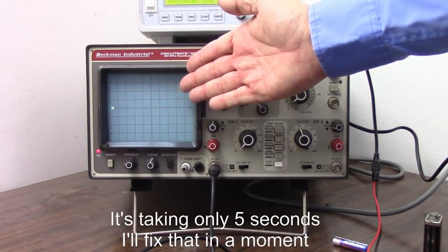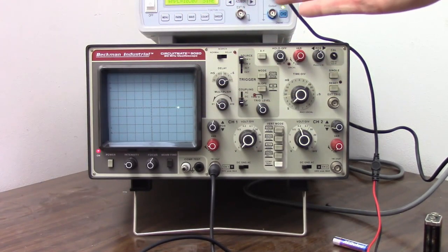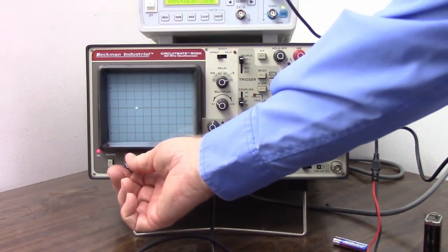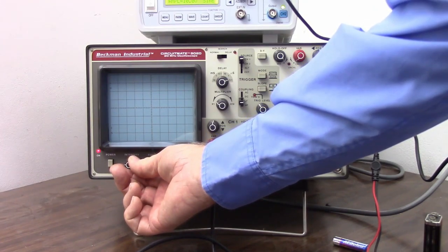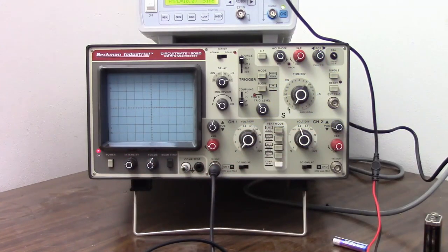This apparently puts out a lot of infrared, and the digital cameras tend to be sensitive to infrared, and so this spot is looking on the camera much bigger than it looks on the screen. I'm going to crank down the intensity, and hopefully it won't be too much of a blotch on the screen. So there we have it. Make sure I can see it on the camera. Wait for it to start. 1, 2, 3, and so on, taking 10 seconds to go across the screen.